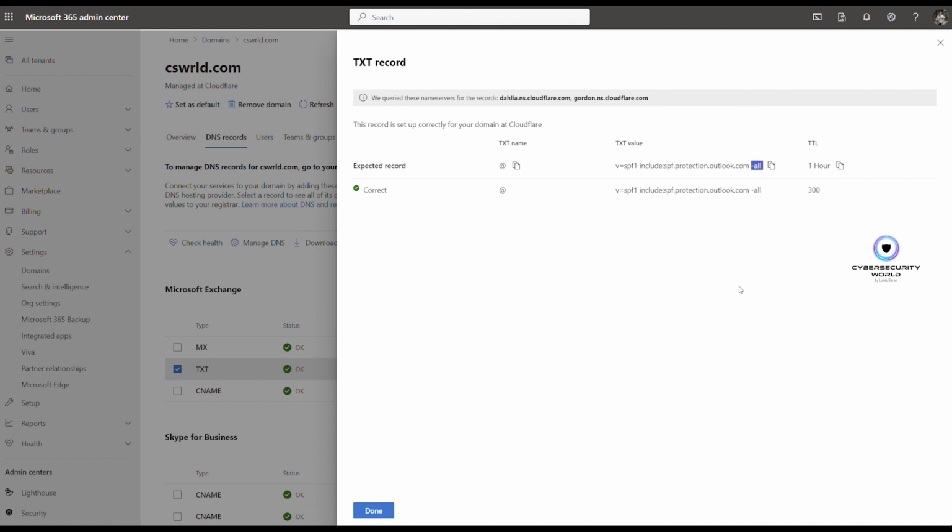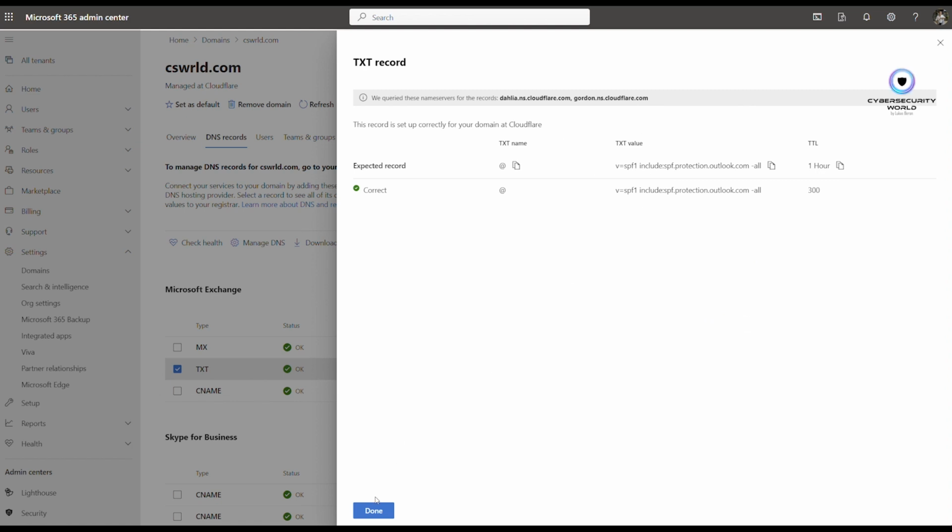This all, at the end, defines what happens with the rest of the emails. So what policy should be applied to emails that are not sent from one of the mail servers defined in the SPF record. If you use this dash sign, it means that the policy would fail for all emails that are not coming from the IP addresses defined in this DNS record. So this is the recommended value. You can also, for testing, use the tilde sign. If you use the tilde sign instead of the dash sign, it means that emails will soft fail in case they were sent from an IP address that's not included in the DNS record. But that should not be used for production domains. For production domains, you should always use the dash symbol.